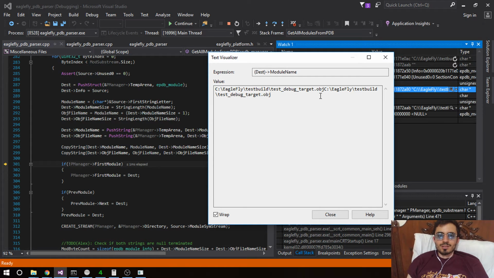And hey, look at this. There's no pointer. There's no terminator string here.